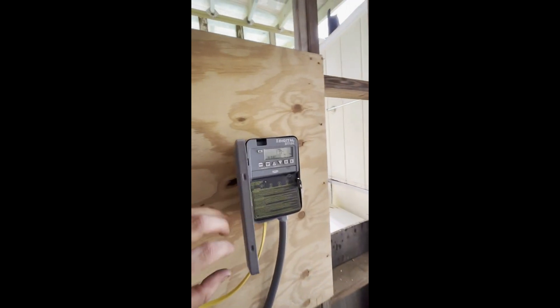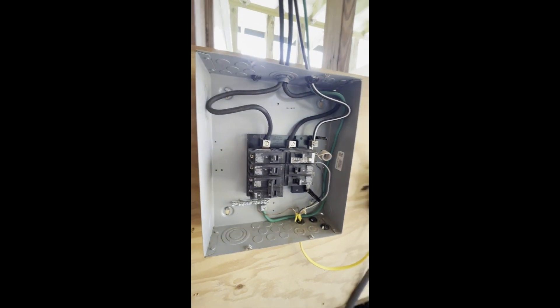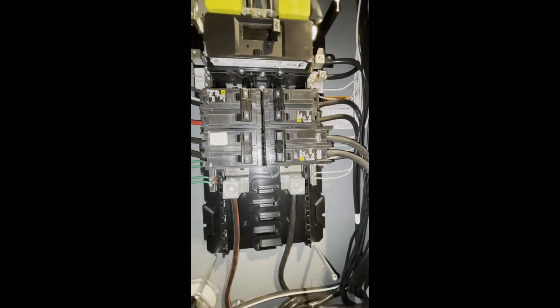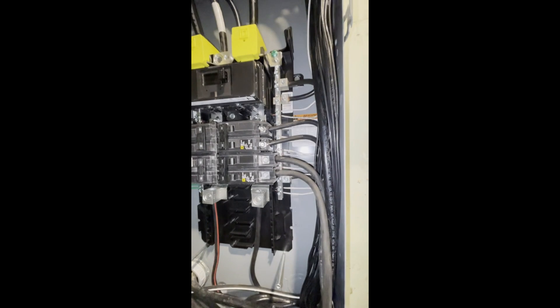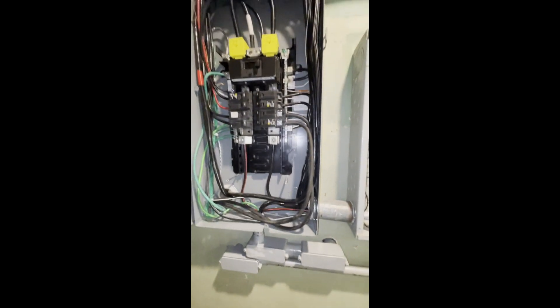That is the sound of the pool pump running. This little digital timer is controlling it — working good, looking fairly tidy in here. 100 amp breaker installed, 2 gauge wire, looks massive, grounded, hooked up to the neutral bar, good to go. Bonus tip: always buy more wire than you think you need. I thought I needed about 120 feet of wire, so I bought 140 to be safe, giving me a 20-foot margin — and this is my actual margin, what I had left over after going box to box: about two feet. So yeah, buy enough wire. It's worth it — that would have sucked.